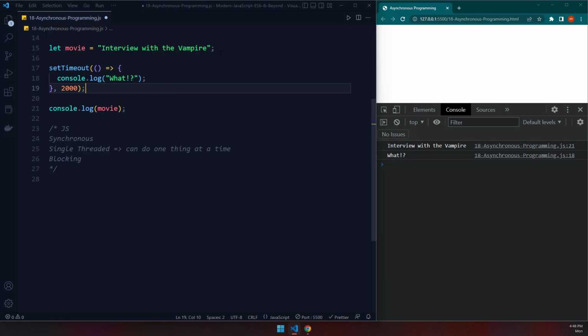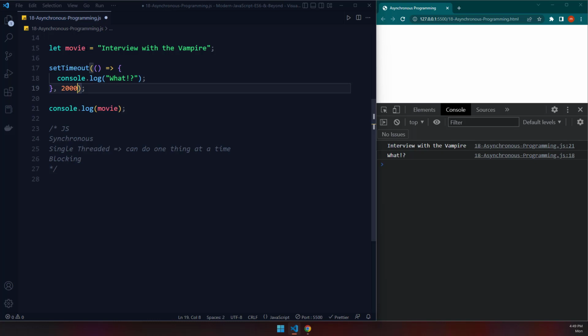So what happens is JavaScript is still synchronous, single-threaded, and blocking. JavaScript runs this line, and as soon as it gets to this line, it sees, oh, this is a set timeout function. This is beyond my capabilities. So JavaScript gives this set timeout function back to the browser. It tells the browser, okay, my friend, this is yours, it's not mine. So go ahead, please count to 2000 milliseconds. And after you're done, just give it back to me. Remind me to execute this function after 2 seconds. I'm not going to think about it because I'm lazy. I'm going to do one thing at a time.